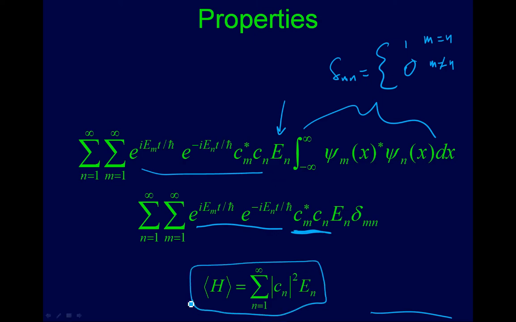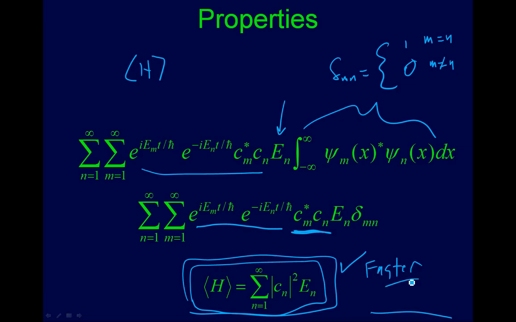Okay, so this is important. Again, this is really a big thing. We're going to talk about it a lot in class. One thing to keep in mind is that if you're ever asked on one of these problems to calculate this thing, the expectation value of H, always do it this way. This way is almost always going to be the faster way to do it. Okay, so we went through the long way here to prove this, but once we have this, you really want to use this. It can save you a lot of time.